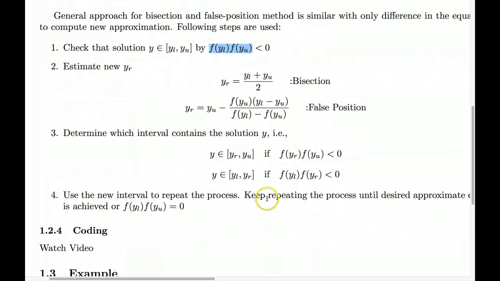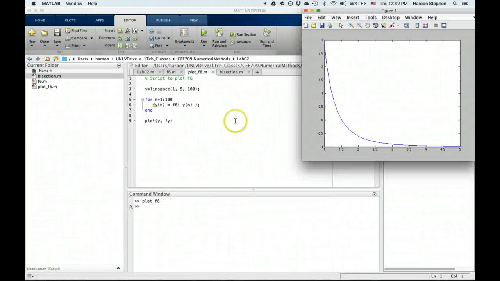And then we figure out if this point that has been calculated is on the left side or on the right side of the root, because we have divided this bracket into two smaller brackets. Then we figure out which smaller bracket has the root, and based on that we keep repeating this process until we converge to a single value, which basically means that the product of the lower and upper will be 0. Okay, so let's implement this.